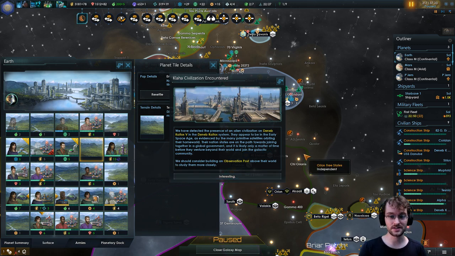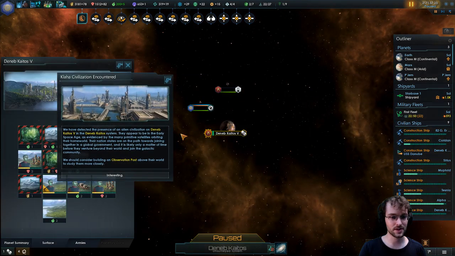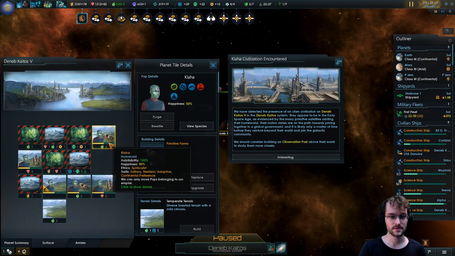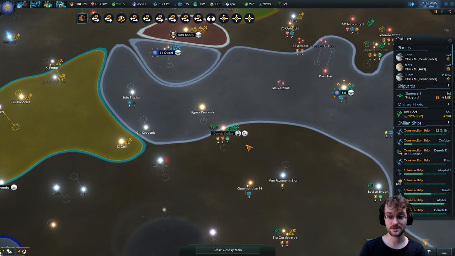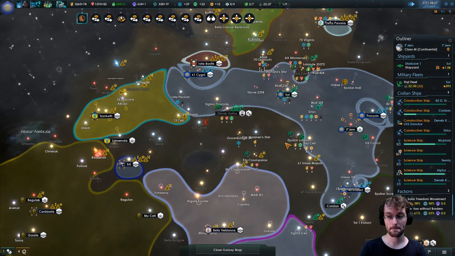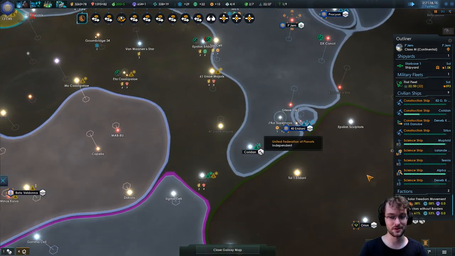We've discovered the presence of an alien civilization on Deneb Kaitos 5. The Klaha. They're militarists? Spiritual militarists. Oh boy. Alright. Fun people. Good neighbors. Good neighbors. Not at all horrifying.